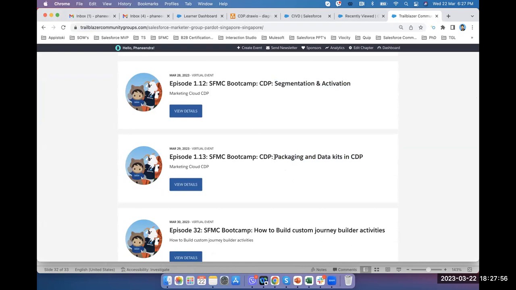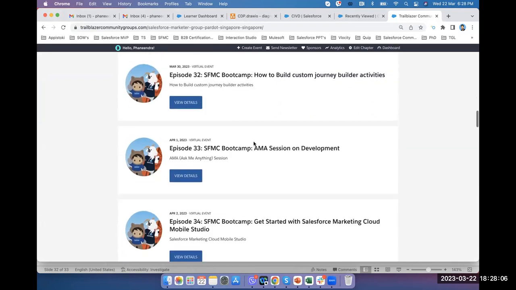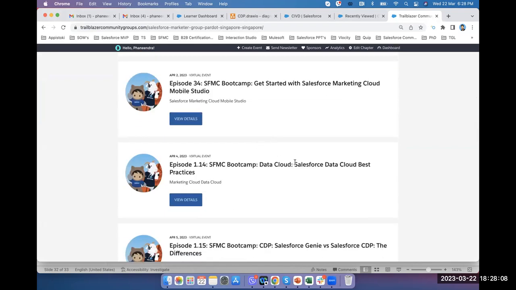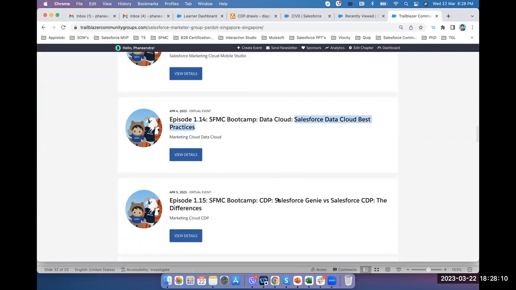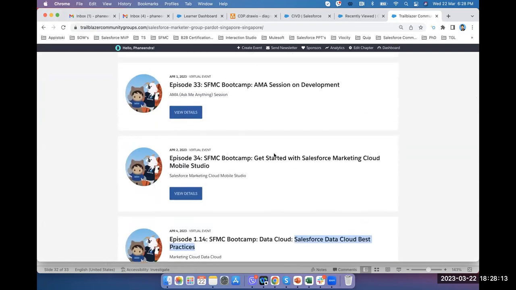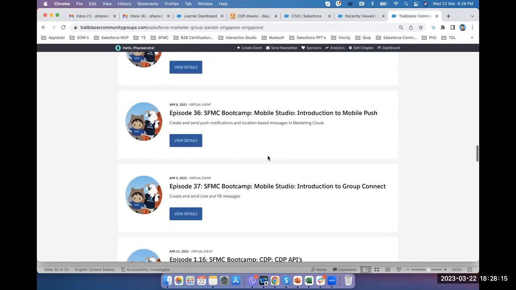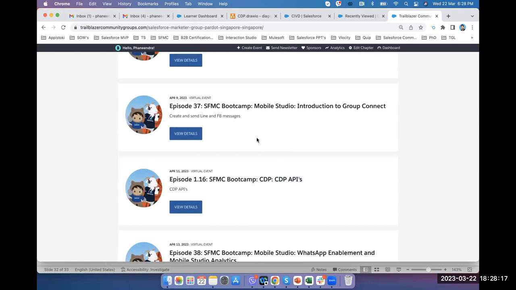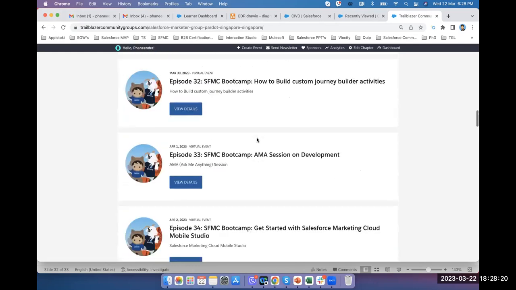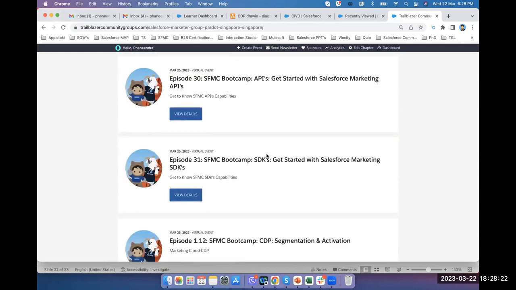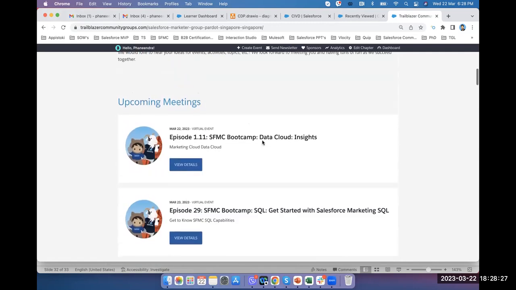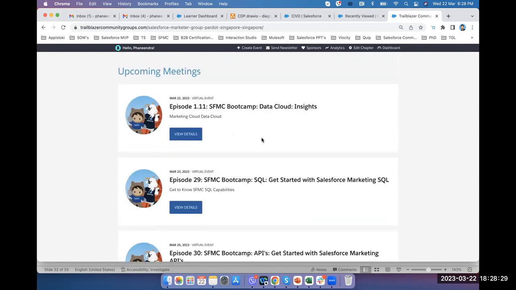how to deploy our components to a different org, and how to ingest the other org's components into CDP or Data Cloud. After that, we have one more session on Data Cloud, which is on Salesforce Data Cloud best practices, and the Salesforce Data Cloud development topic, on Data Cloud APIs and SDKs and everything. So we have another 3-4 sessions on Data Cloud, which we can roll out by the end of April, and then we can start Interaction Studio on Datorama as well, right?